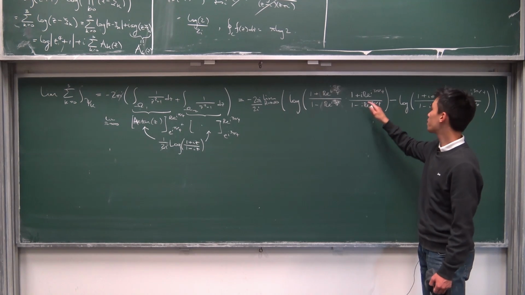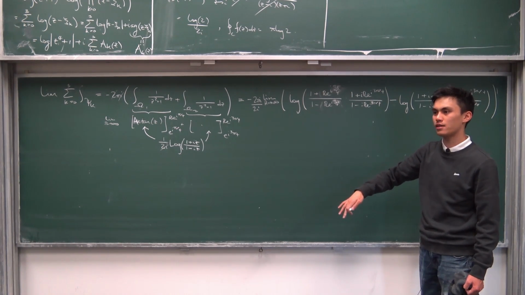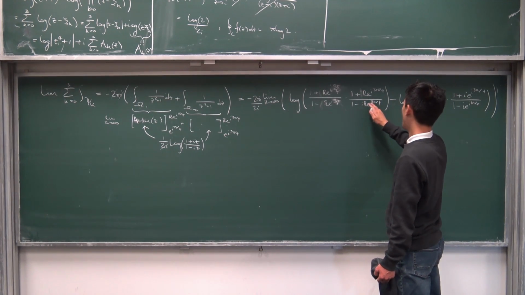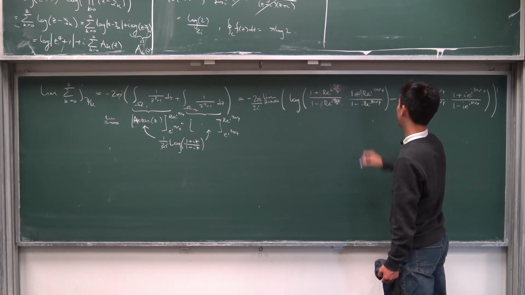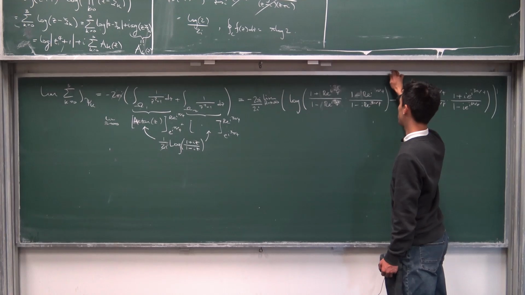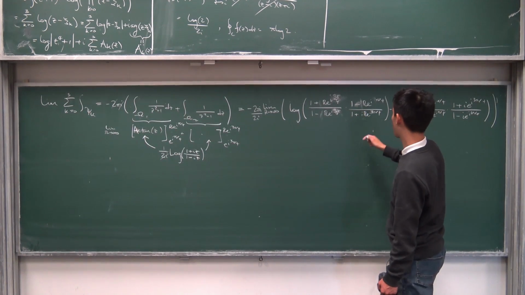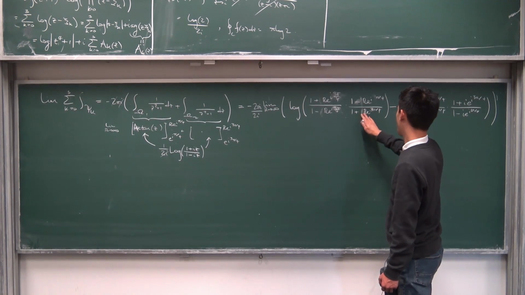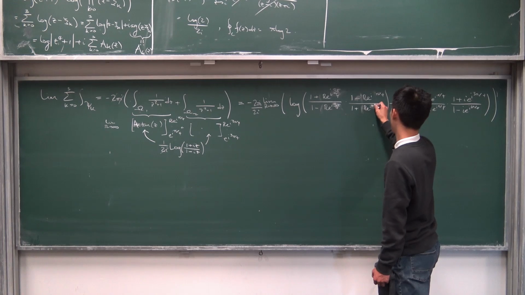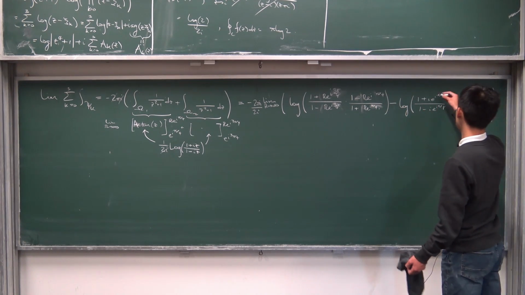3 pi on 4, if you multiply by i, that's just going to rotate around to 5 pi on 4. But 5 pi on 4, that's just the opposite of pi on 4, sorry. So get rid of this i, and then this is going to turn into a negative here, and then instead of 3 pi on 4, you're just going to get pi on 4, like so. And you can do something similar down here. Flip the sign because we're going back the other way. Get rid of the i, and instead of 3 pi on 4, this is going to become just pi on 4. So hopefully that is correct there. And then you can do basically the same thing over here.